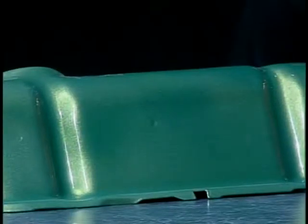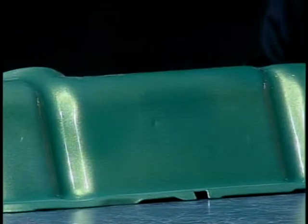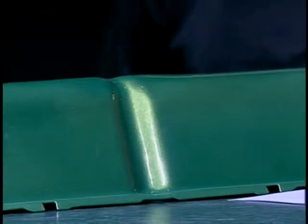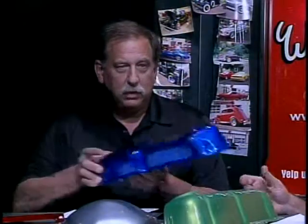It's a base coat, clear coat, and it's kind of like magic, it seems, when you put it in the oven, because when you first put the base coat on and it goes through its cure, you pull it out and you're thinking, whoa, something's wrong here. And when you put the clear on and then put it in for the second cure, it comes out looking like this. And it's just amazing stuff. Some of the colors that I shoot, it's just amazing what we can do.